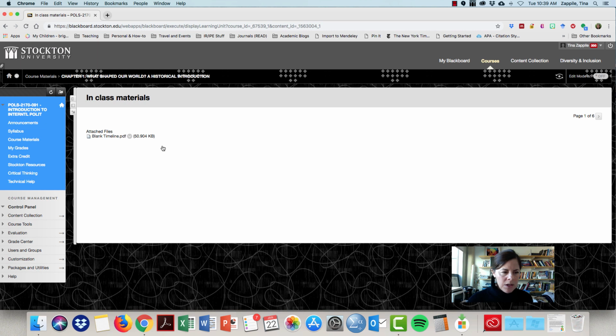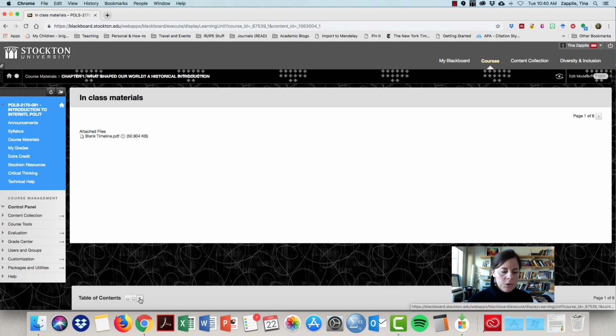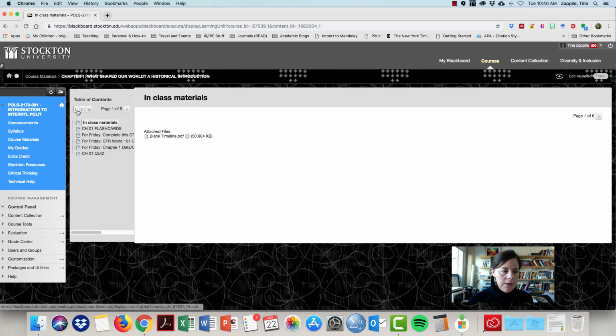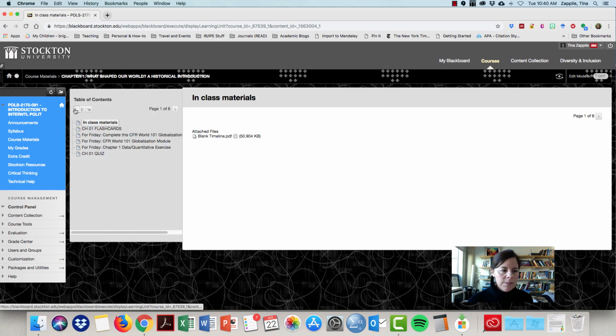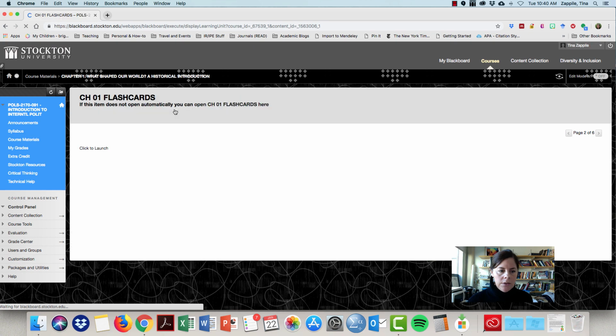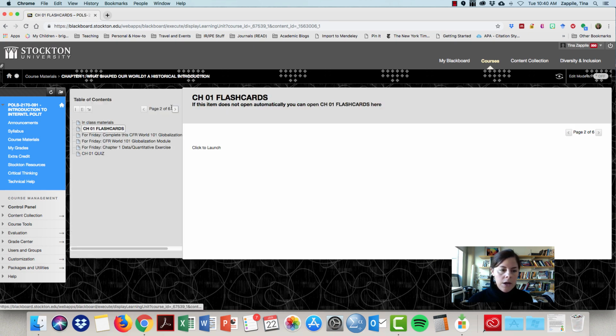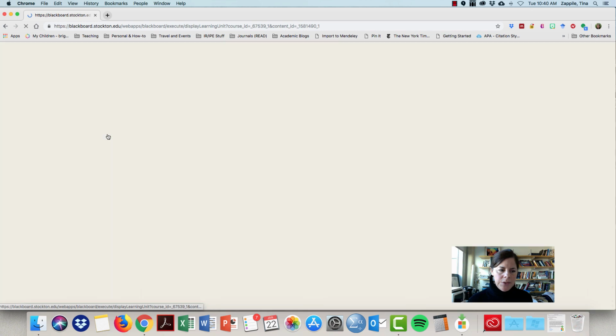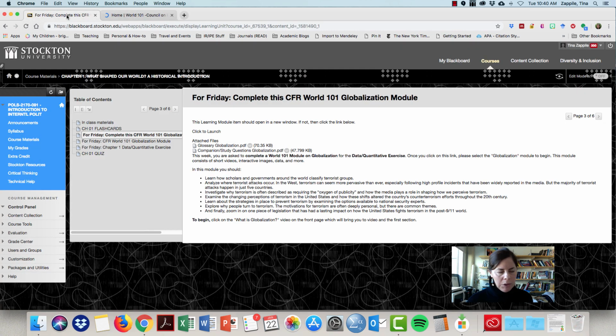A quick heads up, if you're seeing this and you're not sure how to navigate, this is what the module screen will look like, and then you can hit this little arrow to move the table of contents from up here to down there, and then you can look at it by clicking that button there. This makes it bigger, and then you can see what's next by going through this arrow. So the page 2 of 6 corresponds to the table of contents here. And apologies that I didn't point this out sooner. It's a quirk in Blackboard that can be difficult to understand.